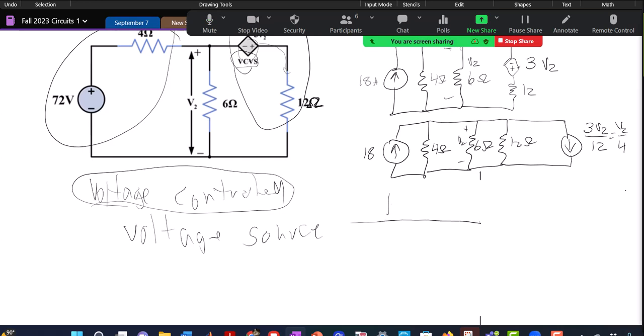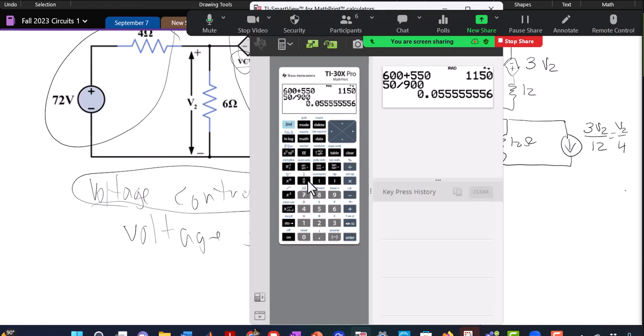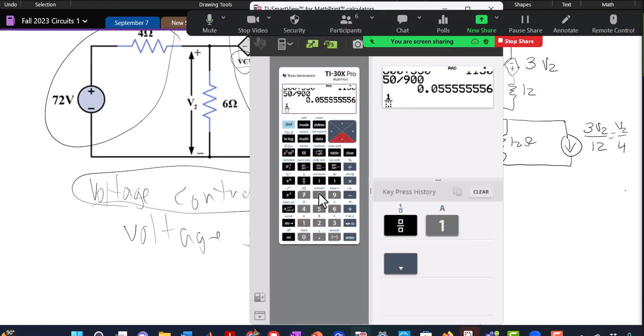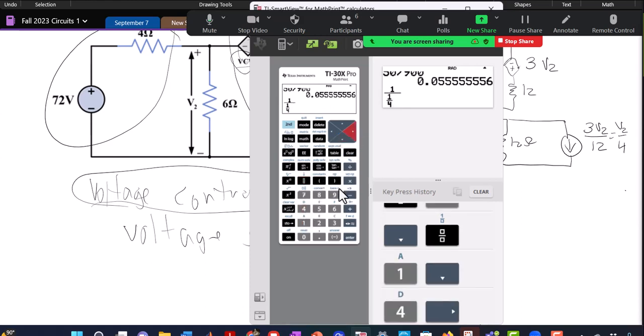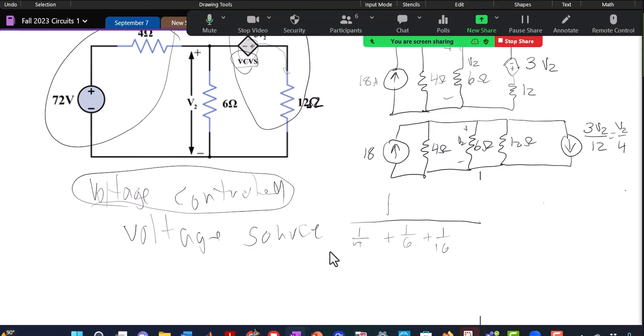One is to do it in one step, saying 1 over 1/4 plus 1/6 plus 1/12. If you have a good calculator that does nice fractions, like this one, 1 over 1/4 plus 1/6 plus 1/12. That's not so bad. You get it pretty quickly, and it's just 2. The other way to do it is to do 2 at a time.